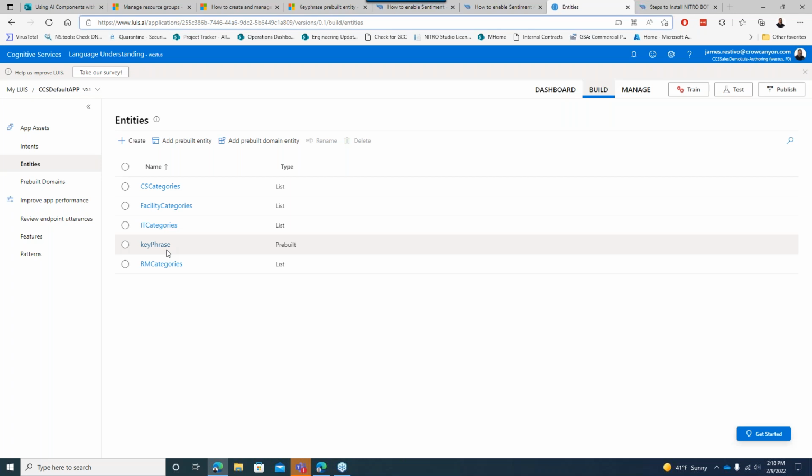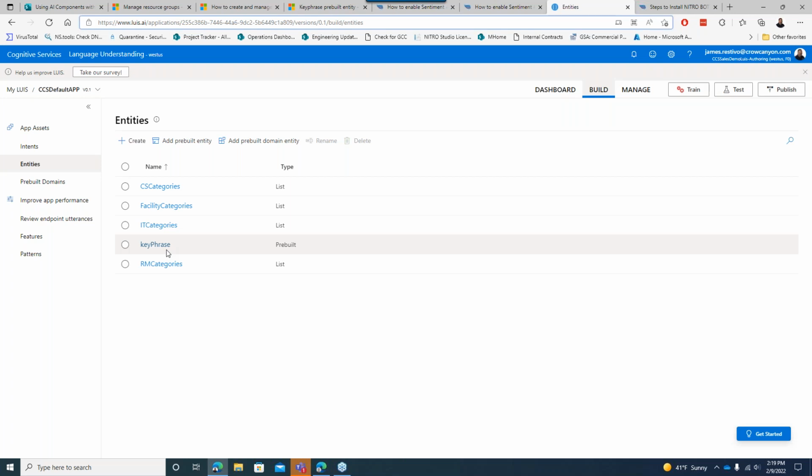So the way this enhances what you're doing with the knowledge base search is it's taking those keywords and searching just on those keywords in the knowledge base list or whatever you're searching. Essentially, it's going to take those keywords and search for them rather than searching for the whole phrase, which may or may not actually exist. So it gives you another level of ability to dig into what the person is asking about and allows you to pull back information. Now, you can do that with a key phrase entity.